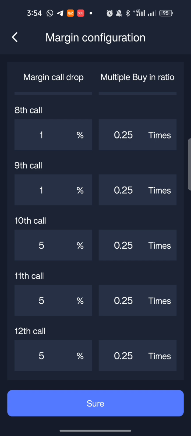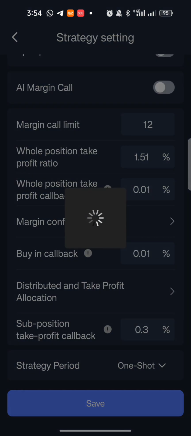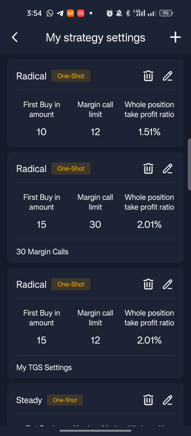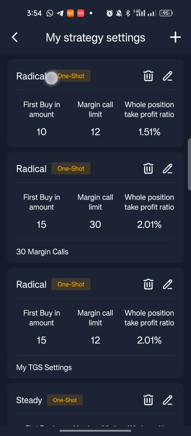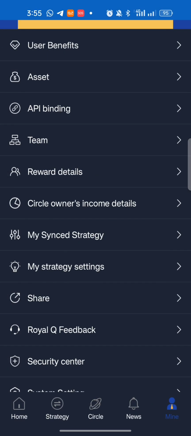So when we have done all that, we have come to Sure here. All right, you can see Sure at the bottom here. You click it and you wait for it to come up. So eventually, if you check it here, this is it. This is the one we just did now. So as soon as you have done that, you click the arrow to go back, and definitely it is set for trading. All right, it is set for you to be able to use it to trade. I hope that is understood. All right, thank you so much.